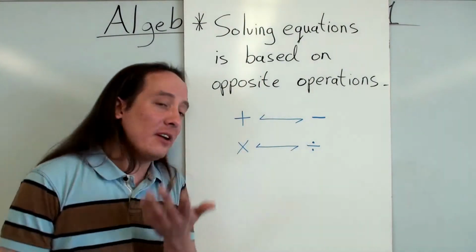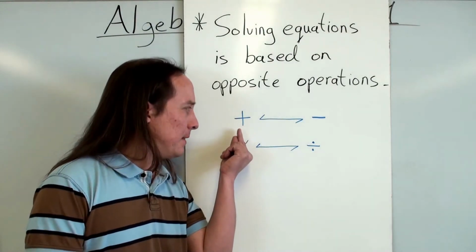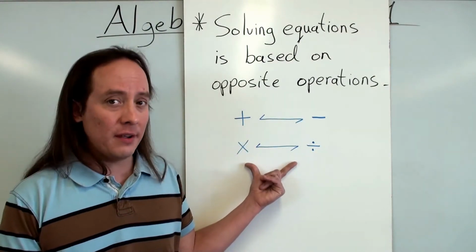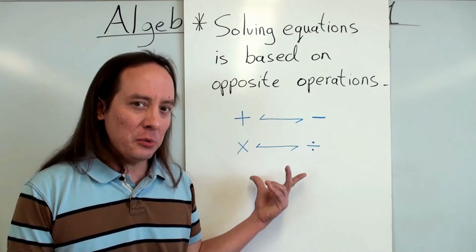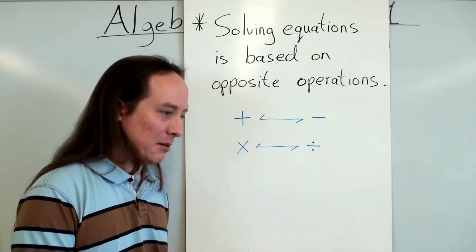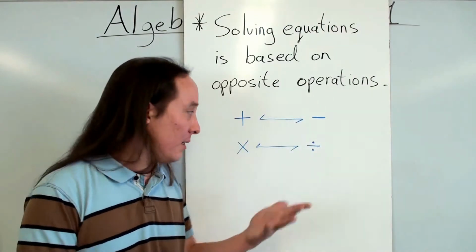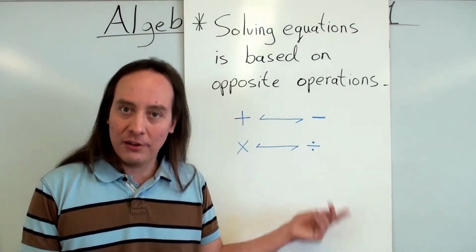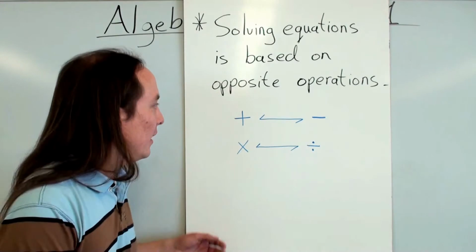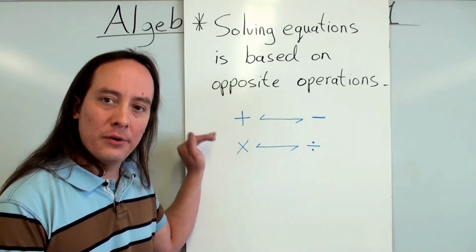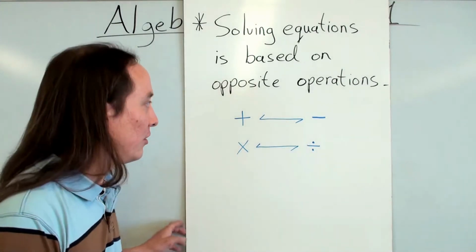So anyway, opposite operations are these ones, at least so far for us. If you continue with your math career, these opposites just get bigger and bigger and more complex. But anyway, addition and subtraction are opposite, obviously. Multiplication and division are opposites. Hopefully that's obvious. This video, we're not going to be doing this one. We're just going to be focusing on the addition and subtraction, okay?